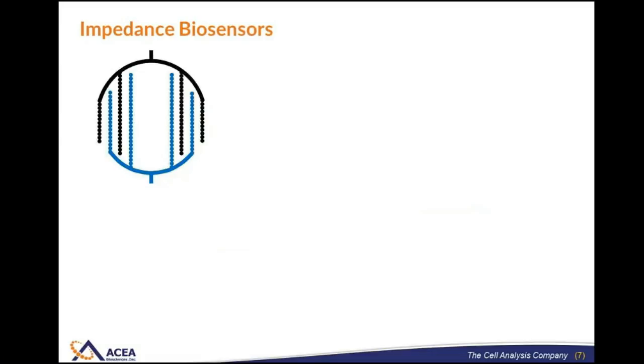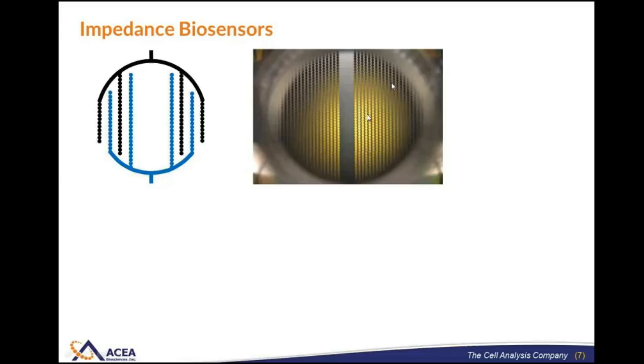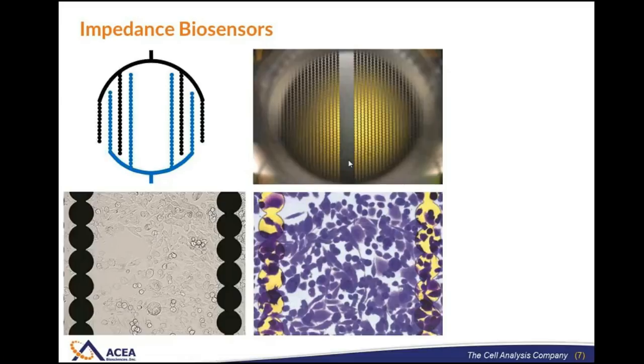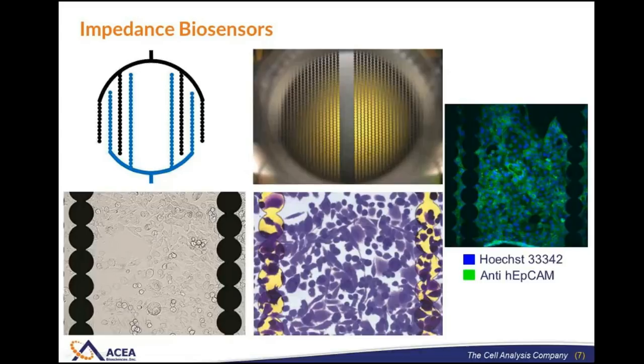This is a photograph looking down into a single well in a 96-well plate — you can see the gold electrodes. In this particular plate type, electrodes are absent from the middle, which facilitates microscopy. A variety of microscopy techniques can be used directly inside these electronic plates. So that's what the system does. But the question is — what's it good for? What can we actually measure?